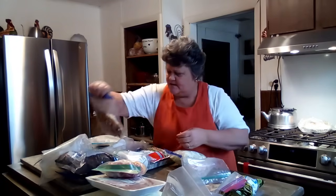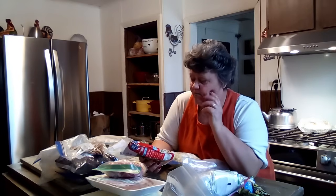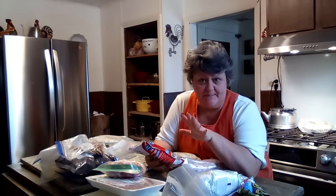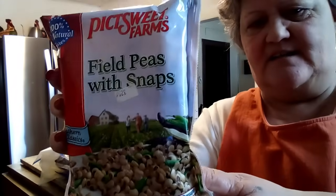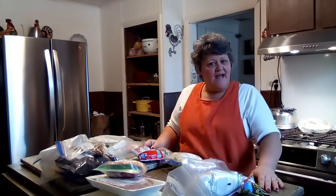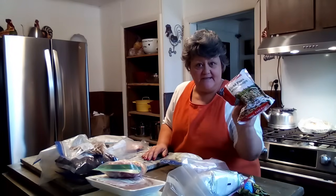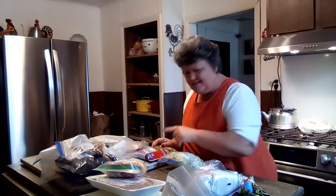We got pecans — those can go into some cookies. We've got some extra veggies here. My husband is a riot. I told him I was making tuna macaroni salad. I always put tuna and sweet peas in it — I don't like canned peas. So I sent him to our local little butcher to grab me some frozen sweet peas for my macaroni salad. He comes back and says, 'Oh, they don't have those, so I got you these.' He tears me up. I said, why would you waste $3.29 on those? I told him, you're going to eat these whether you like them or not — for $3.29, you're eating them.